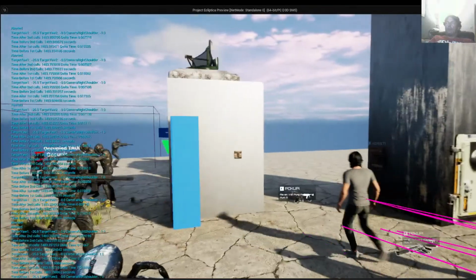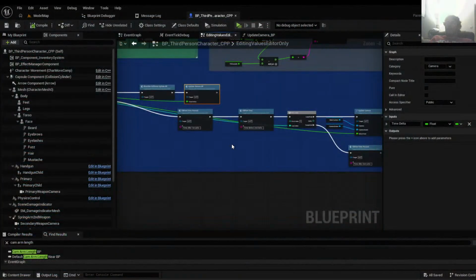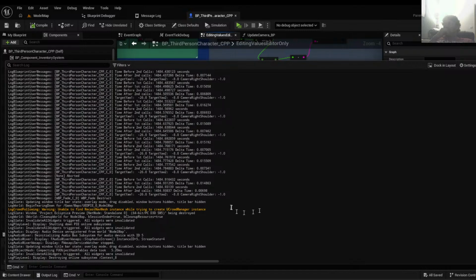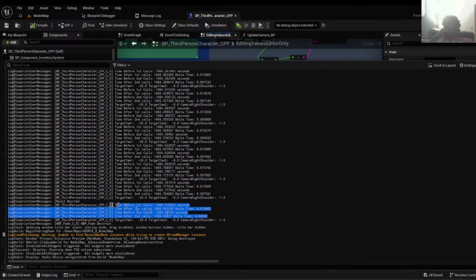Get some values. Okay, look at those values. So the last one was here. It was 0.14 in blueprints, and in C++ 0.0698.